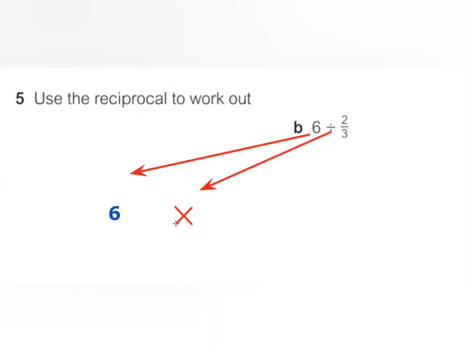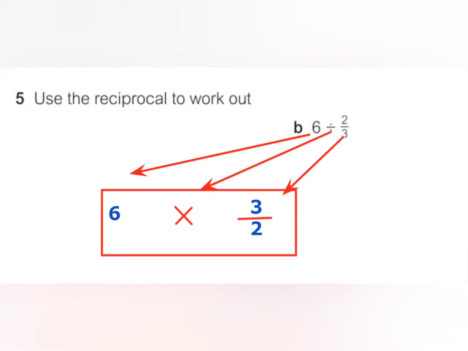And then we're going to flip the fraction, which is 2 over 3. And when we flip it, it's going to be, very good, 3 over 2. And then we're going to go back to the multiplying method, in which we multiply the numerators and then multiply the denominators. And here we don't have a denominator, so we put 1 under it. Each time we don't have a denominator, it means it's 1.